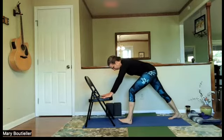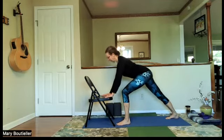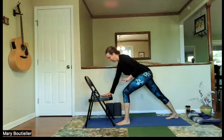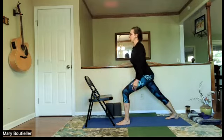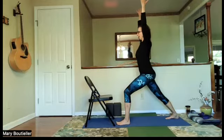Right away, I have to adjust my left foot forward a little bit to one, stay on my mat, and two, feel like I have good alignment. So here you are in a nice high lunge, squeeze the belly, open up the shoulders. One, you're here, two, your hands come to your knee, lift up through your chest, take the arms up. Nice high lunge, everybody. Feel the back foot, press the front knee out against an imaginary wall a little bit without lifting up the big toe.